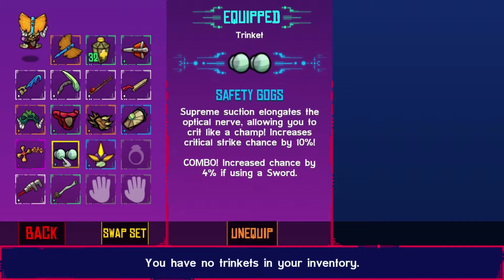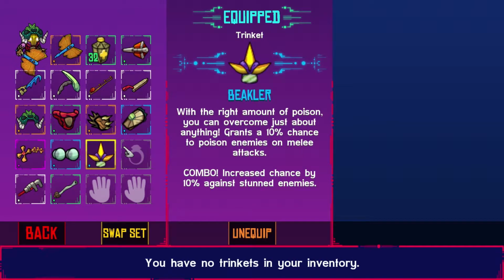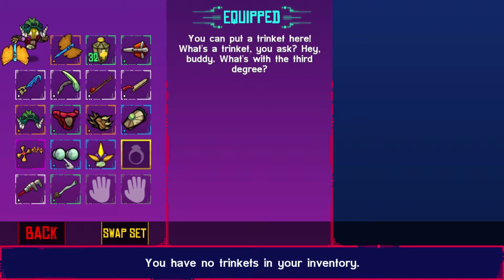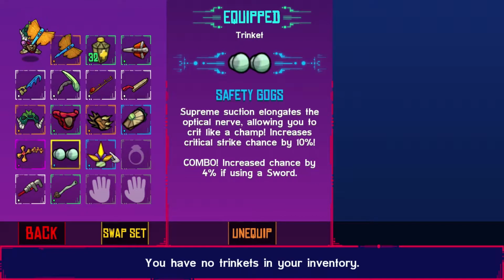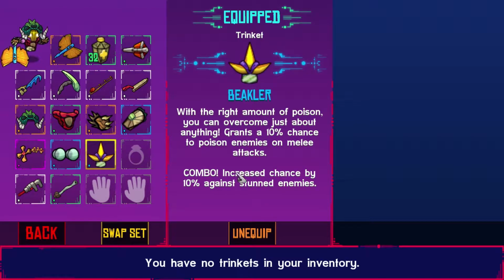You can get trinkets, which permanently increase some stats for you. They have 4 special slots for them. As long as you're wearing them, of course. Like this is HP regen, this is crit chance, and then they have a combo thing. Increased by 4 if using a sword. Increased chance by 10% against stun enemies, and that's a 10% chance to poison them. So you've got all these cool little things that go hand in hand.